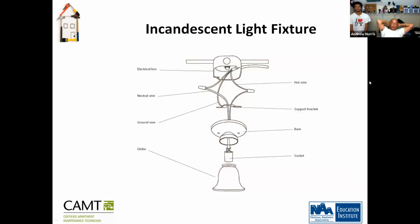All right, so incandescent light fixtures. When you take apart a light fixture, most of the time you would have three wires. You'll have your hot, your neutral. You have two wires and you're going to connect the light, you eliminate one of the hot wires.